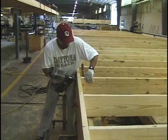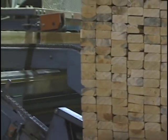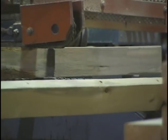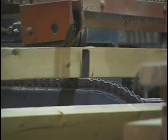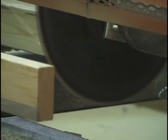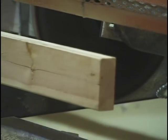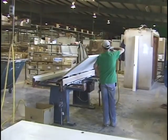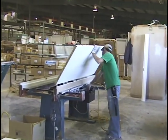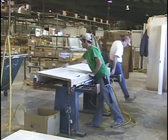Franklin buys lumber oversized and cuts it in the factory with an automated saw. Only with an automated saw, such as this one, can lumber be accurately cut on both ends at the same time. It's the only way to be absolutely sure that lumber is square. A great aid to building the home perfectly square is that windows and doors are constructed in jigs to assure that they'll be built square when installed.